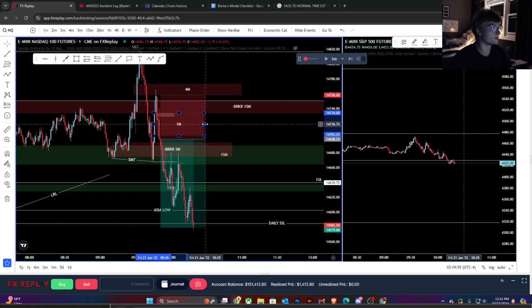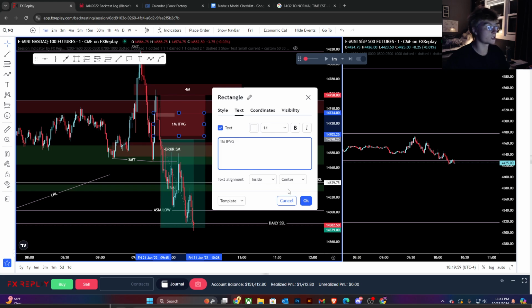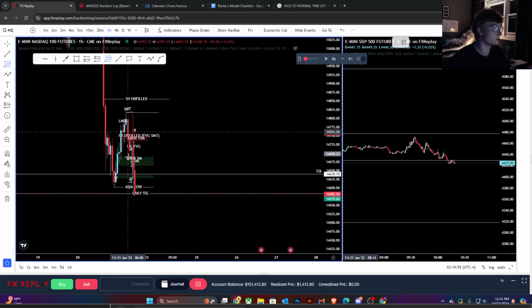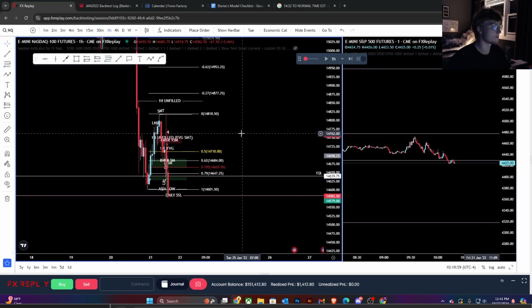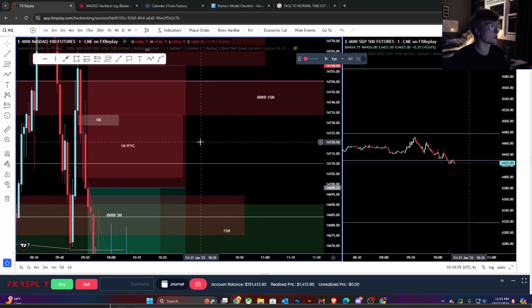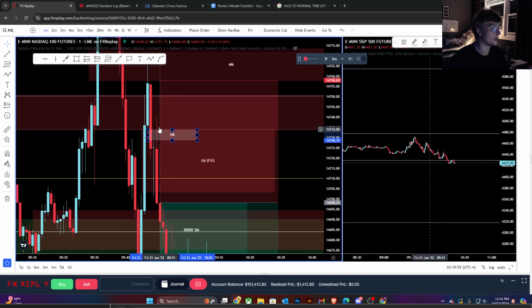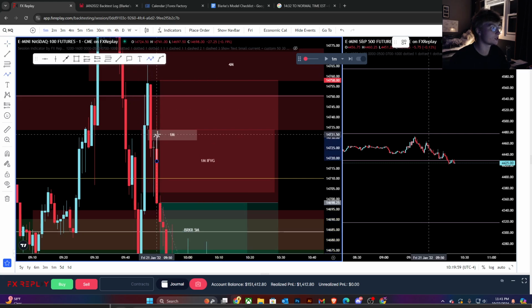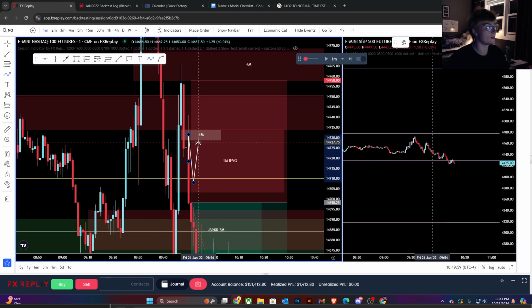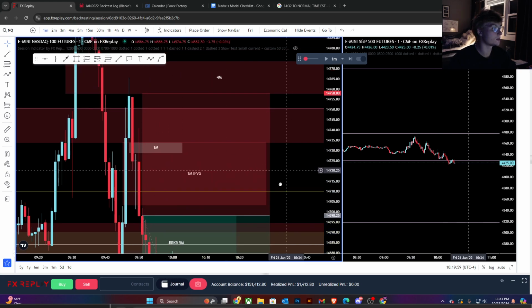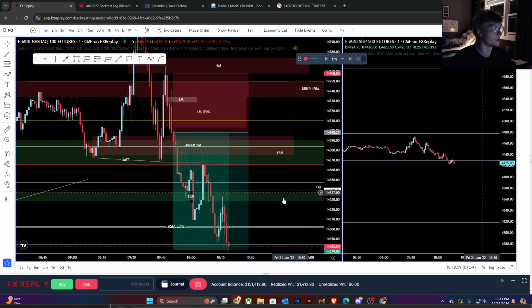But yeah, entry here off this 1 minute inversion, delivery off the 4 minute, which was also in a premium, and SMT at the high as well. What made this really good, as I mentioned before, is this wick out of this 1 minute fair value gap, which gave me extra confirmation that we want to continue lower, that we're now respecting bearish PD arrays. I almost hesitated on taking this, but then I saw that, as well as being above in premium, this delivery off this 4 minute, and yeah, banger trade, 1 to 2 RR.